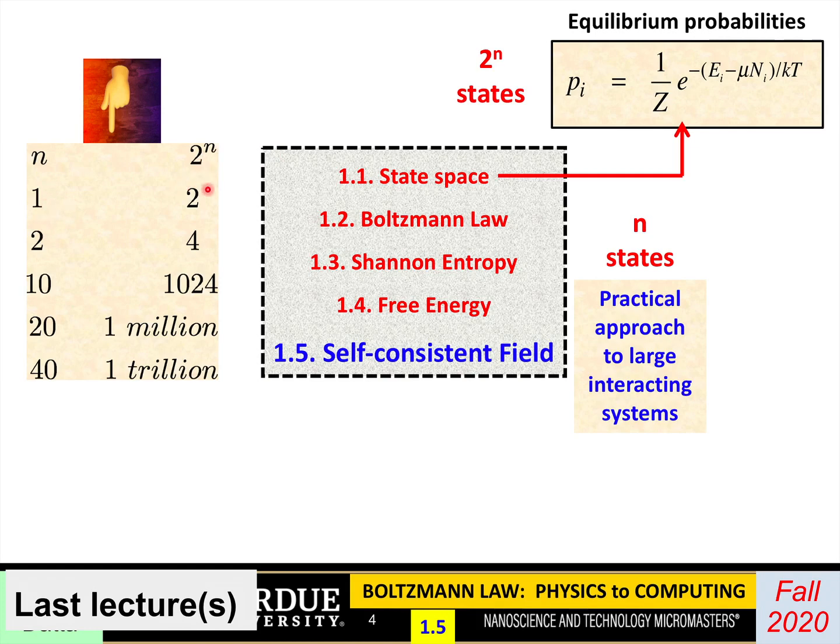N is 1, well, 2 to the n is 2. If n is 10, 2 to the n is about 1000. Now from 10 to 20, the point is 1000 becomes like a million because it gets squared, it being in the exponent. Going from 20 to 40, that gets squared. And so it becomes enormous, like in a hurry. And so once you have a reasonable number of states, working in state space, although conceptually very sound, in a practical sense is often very difficult.